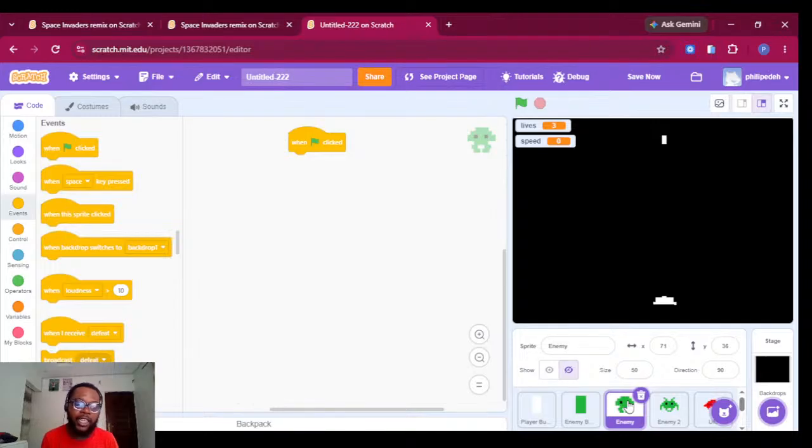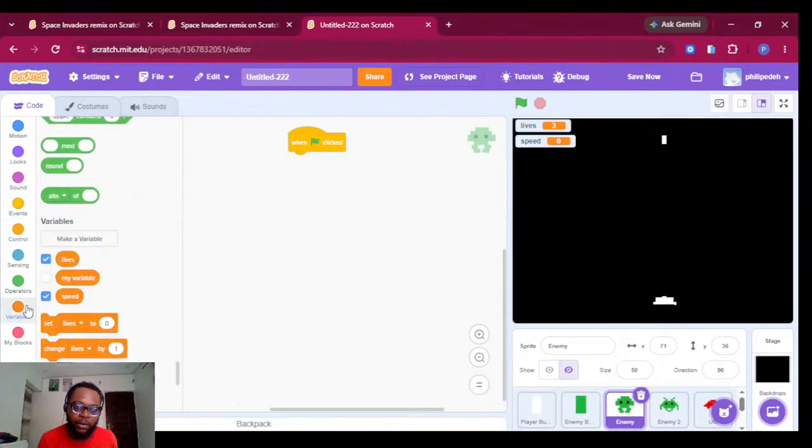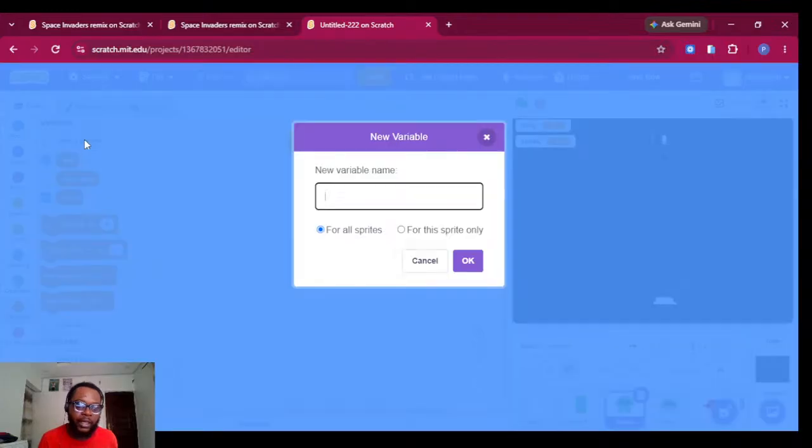So first, as we normally do, if you want to keep track of something in Scratch, the first thing we want to think about is a variable. So let's create a variable. And I'll say kills. I'm just going to call the variable kills. You can totally call that variable anything you want.